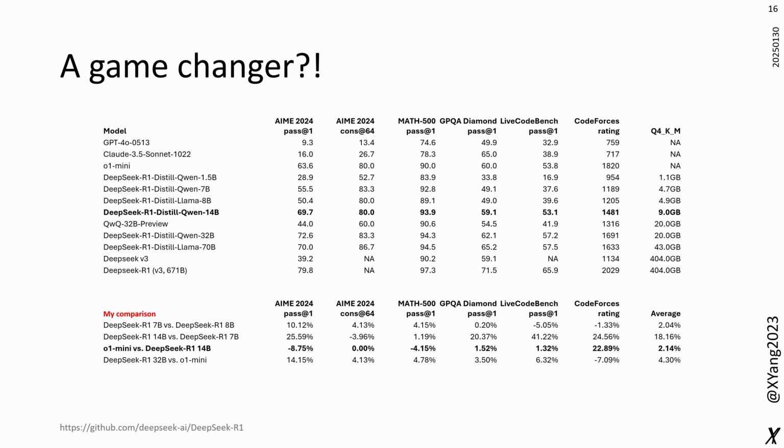My simple comparisons indicate that R1 32B and R1 14B both perform comparably to O1 Mini, while R1 14B significantly outperforms R1 7B, the latter being similar in performance to R1 8B. For hardware considerations, the Intel Arc B580, with 12 GB of VRAM, comfortably handles the R1 14B model and provides top performance in the $200 to $300 price range. This makes pairing R1 14B with the B580 one of the most cost-effective ways to run DeepSeek's R1 models locally.